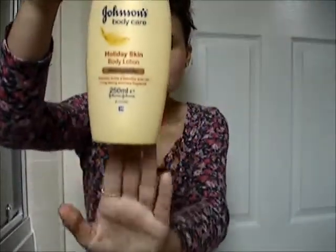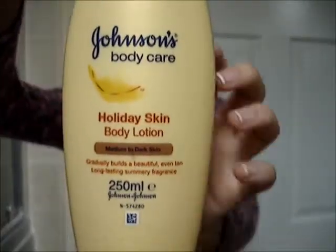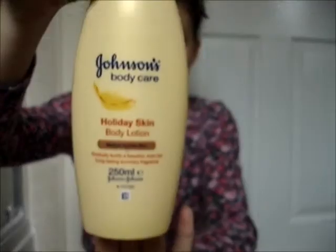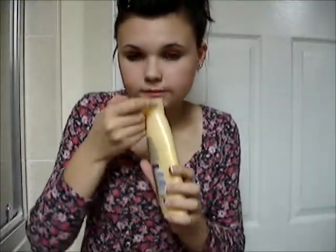I wanted to have a tanned glowy look for prom, and I got mine from Asda, and I think it was reduced to like £2 something. And I like the bottle. I think the bottle's really nice because it's a nice yellowy goldeny colour, and you get a lot of product. You get 250ml. First thought on it, oh, it looked really nice, and I got mine in medium to dark. Used it one night. It smells okay in the bottle, but yeah, I put some on my leg.